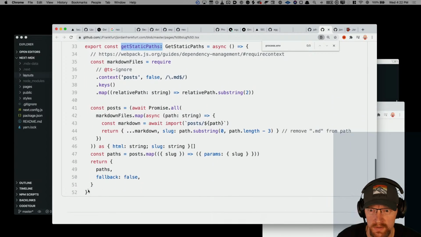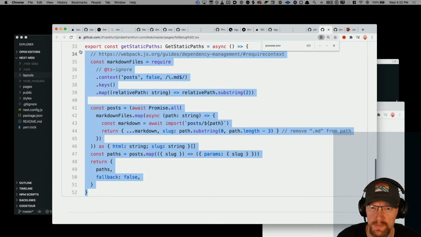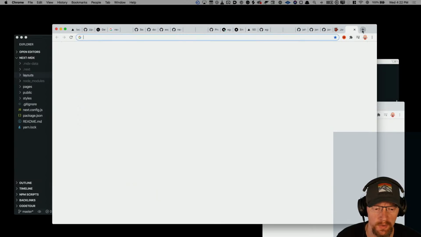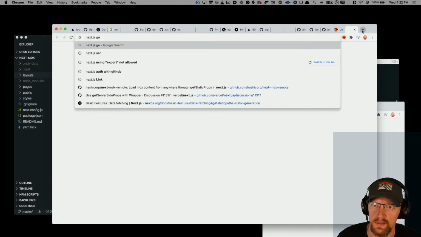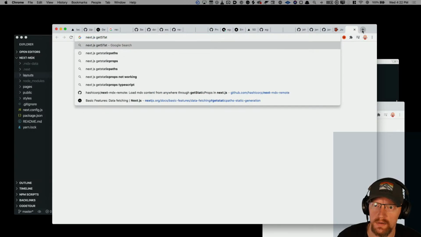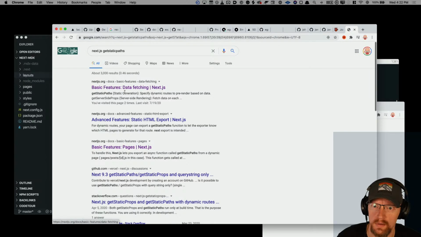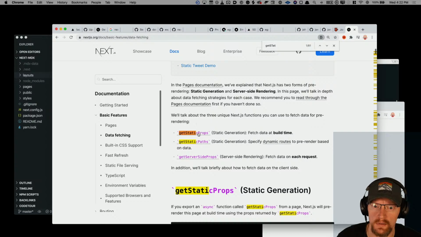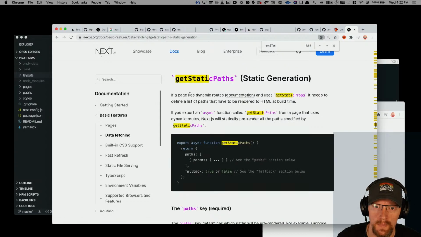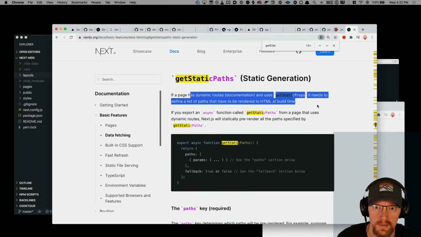Couldn't these be rendered server side? No, static paths is server side? I can't remember. Haven't used this enough. Next.js get static paths. Static. And uses static paths. Let's define a list.